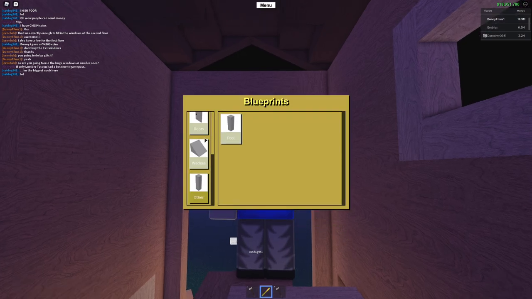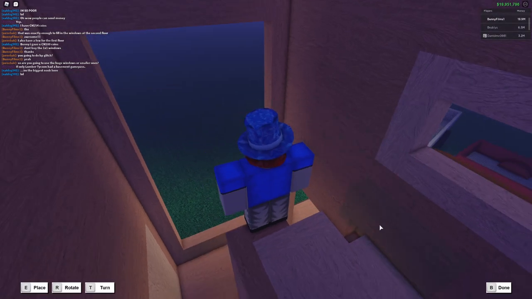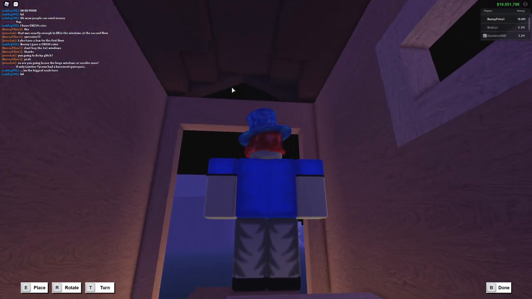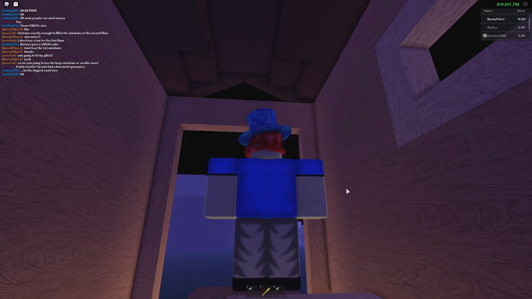This part of the build is a bit like a jigsaw puzzle. You've got to figure out what fits. We're gonna start off with a 4x2, and let's see where this will fit. It's also a bit difficult with the camera angle, but we'll slide one in up there. Oh, okay, we're gonna destroy this. I apologize. We're gonna get down a post.